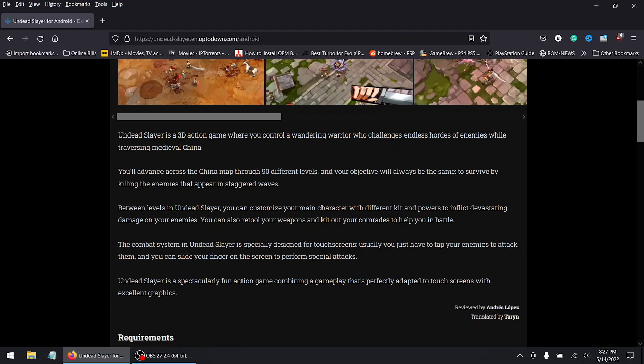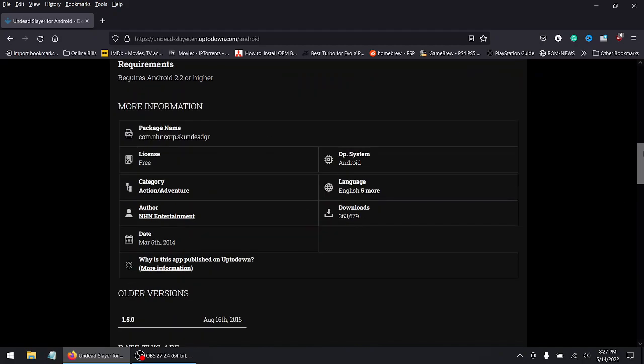The combat system in Undead Slayer is specifically designed for touchscreens, usually just to tap your enemies to attack them, and you can slide your finger on the screen to perform special attacks. Undead Slayer is a spectacular, fun action game combining gameplay that's perfectly adapted to touchscreens with excellent graphics.